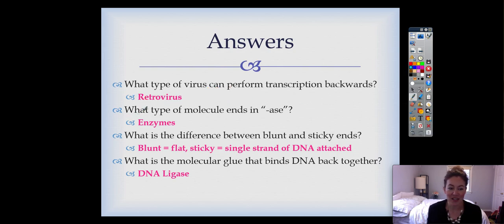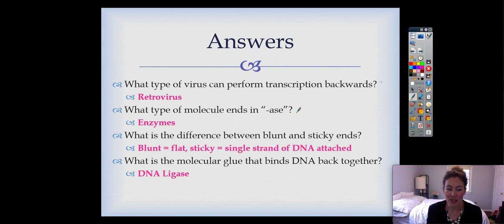Our next question is, what type of molecule ends in ase? This one's pretty easy. I also believe it was a warm-up question from last time, so hint, hint, it's something you should definitely know. Enzymes, they always end in ase. Helicase, ligase, DNA polymerase, reverse transcriptase, they all end in ase.